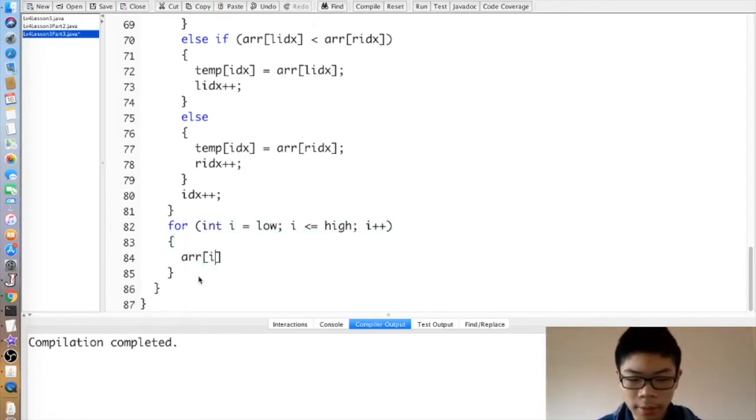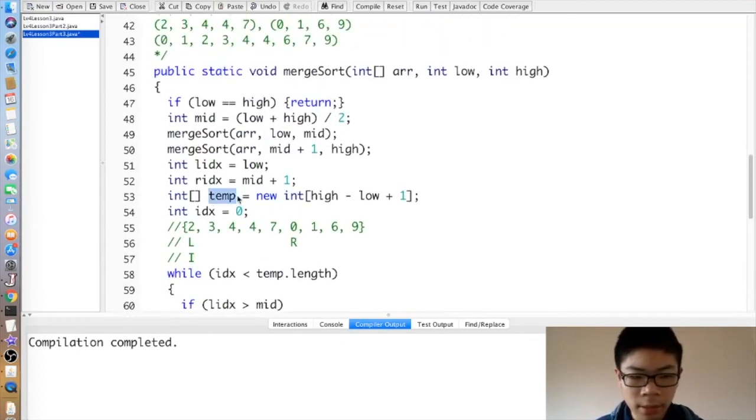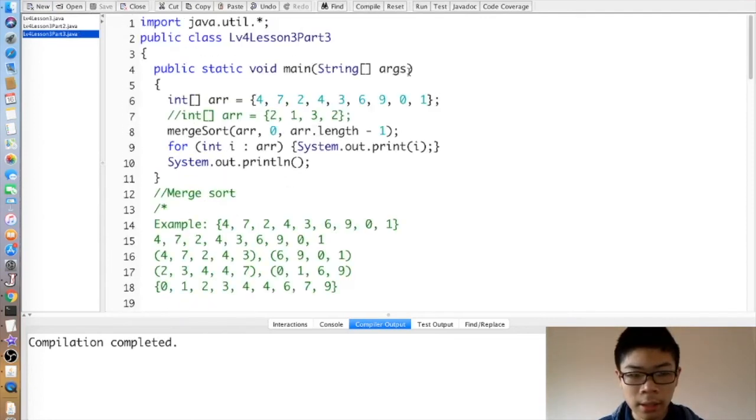Then ARR of i equals temp of i minus low. And remember, this is because when we're dealing with indices of temp, we're dealing with 0 through high minus low, but for ARR, we're dealing with low through high. So we need to deal with that offset by subtracting low from i when accessing the elements in temp. Then now we're done.